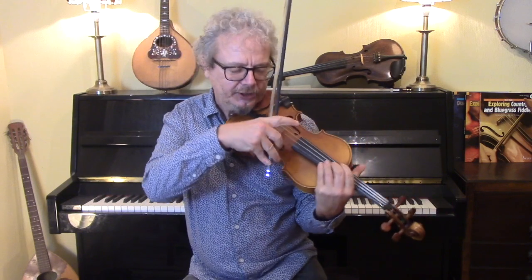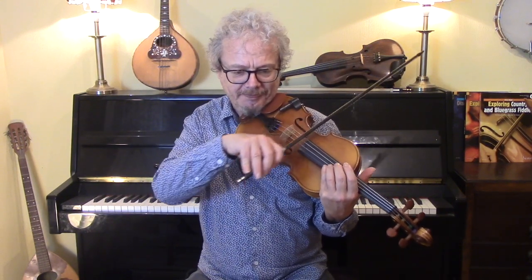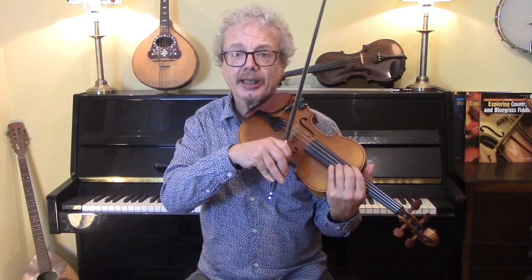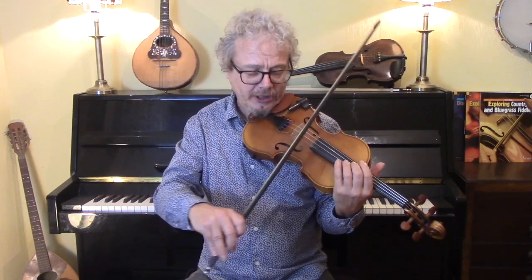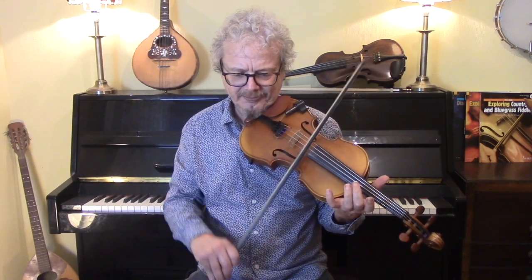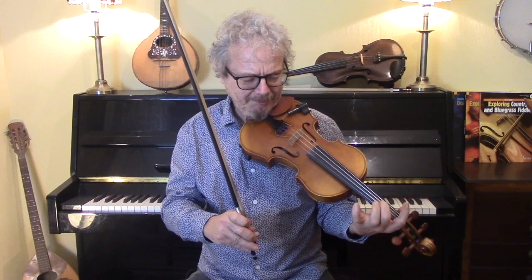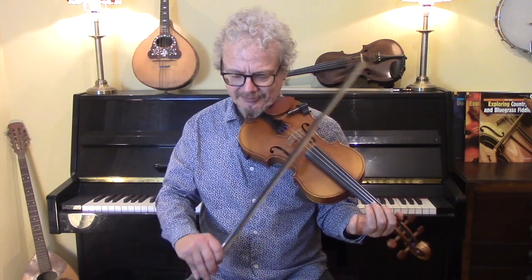So, starting from the bottom, the G goes up a tone to A, the D goes up a tone to E, the A stays where it is, and the E comes down to C sharp. So you've got, and this makes the fiddle very resonant. It starts to ring on its own, and pizzicato sounds really good. Bouncing bow sounds really good.